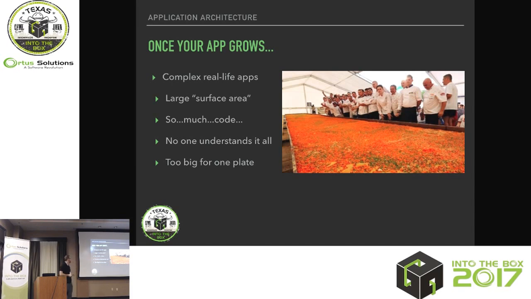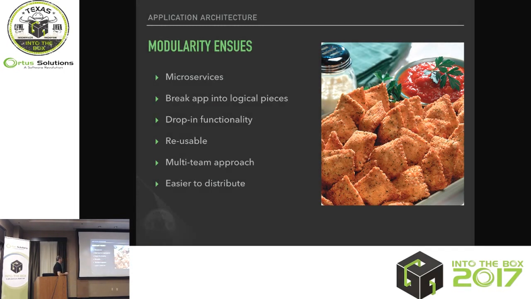We have a lot of complexity, so much code. Nobody really understands the whole application, and it can be too big for your plate, right? This is still difficult to scale because it's still a giant piece of lasagna. So the ideal scenario then is modularity ensues, as I like to say.